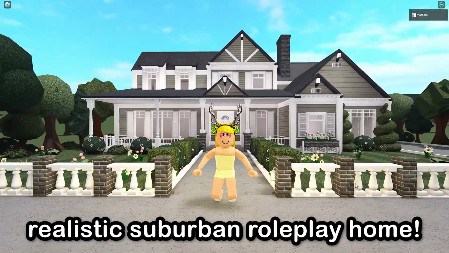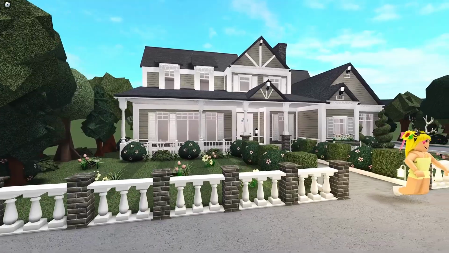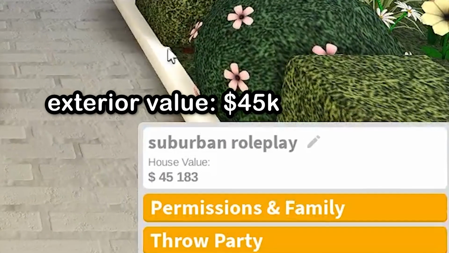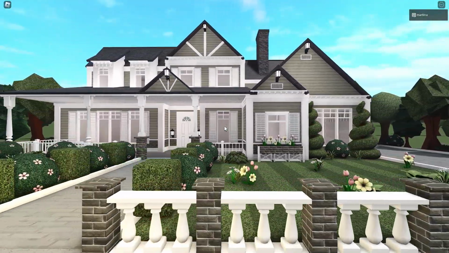Today I am building a realistic suburban roleplay house in Bloxburg. As you can see, we're focusing on the exterior today. Everything you see in this video is what we're going to build. The exterior value is about $45,000. Before we begin building, we're going to tour this house. I'm going to show you everything that I've planned out.